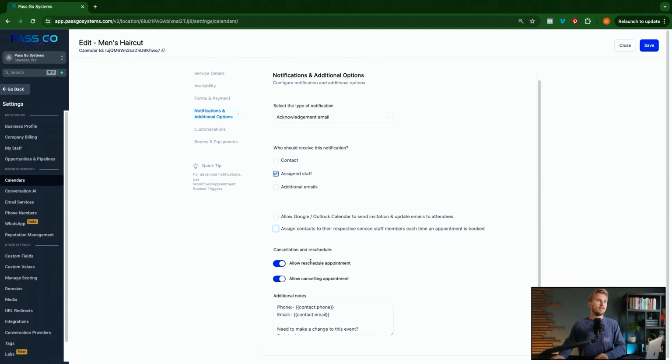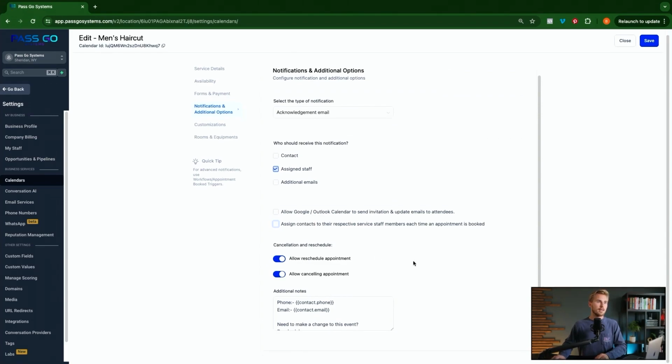And then I'm going to leave these on, cancellation and reschedule appointment. These are just the cancellation and rescheduling links. If someone needs to cancel or reschedule, those are automatically going to be sent in the initial email that would be sent to them if you had this contact tab on. But we're going to put those in the initial email that we send them through the automation later on, so we don't really need to worry about that right now.